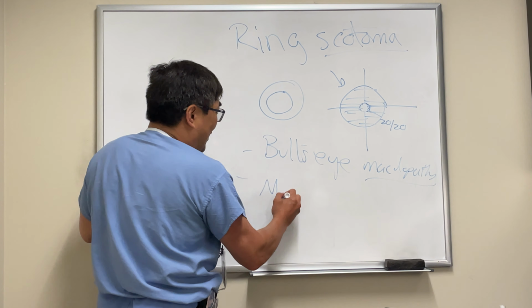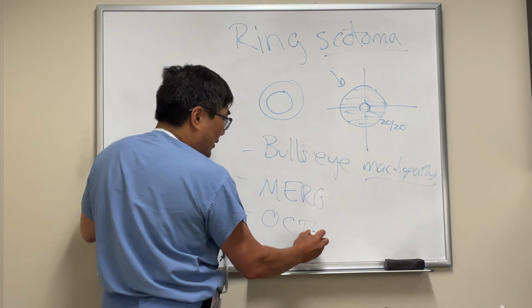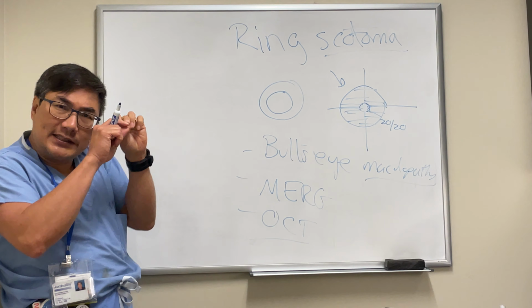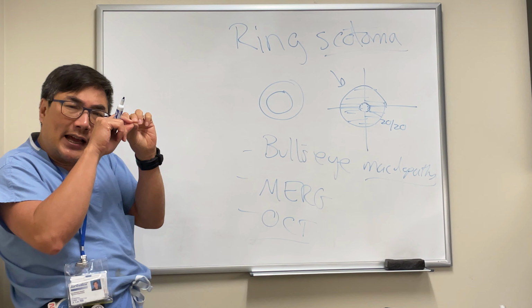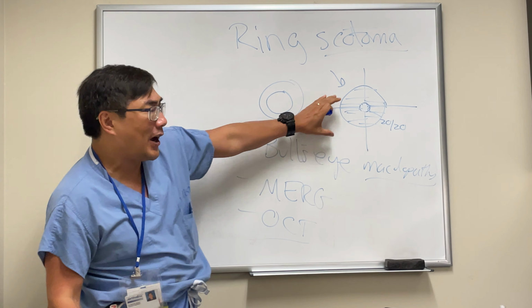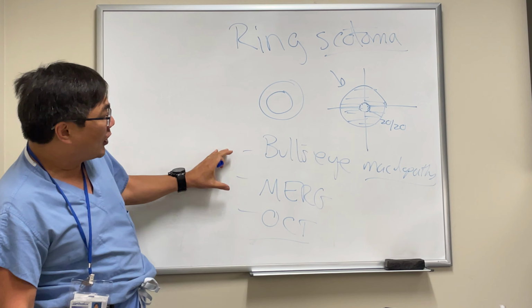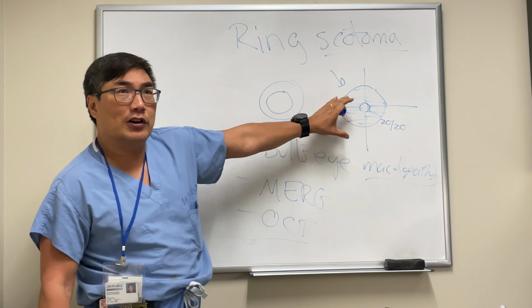do electrophysiology, MERG, and structural imaging, like OCT of the macula, to see if we can see the ISOS junction, the ellipsoid junction abnormality that would correspond with the functional deficit on the visual field. So we'd like to have structure-function correlate. When we see ring scotoma, you're going to be looking for the other retinal symptoms: night blindness, nyctanopia, day blindness, hemianopia, and photopsias, flashing lights.